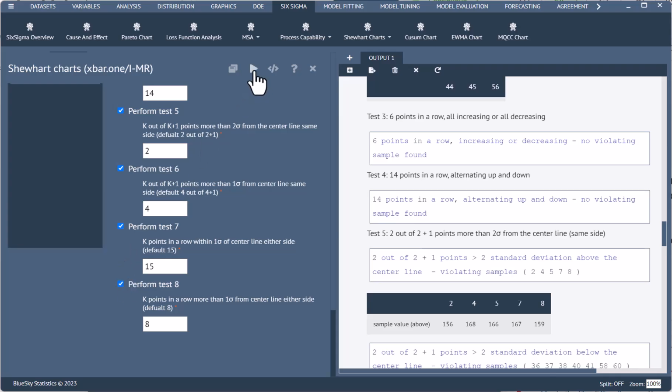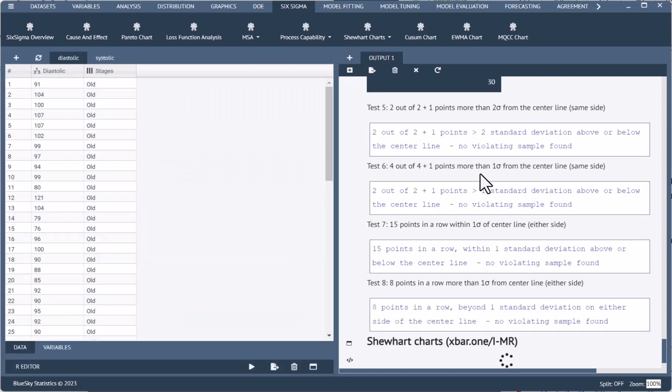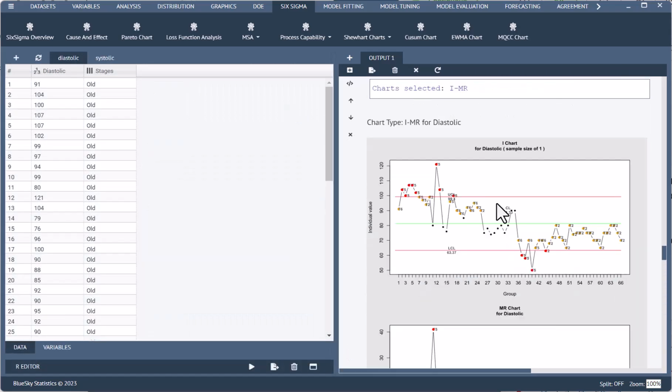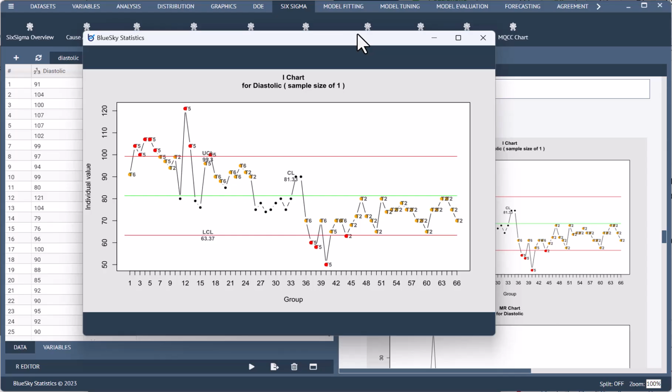And then click the run icon. Take a look at the chart, the I chart. By the way, the I chart and the moving range chart are not both necessary because all the information is contained in the I chart.